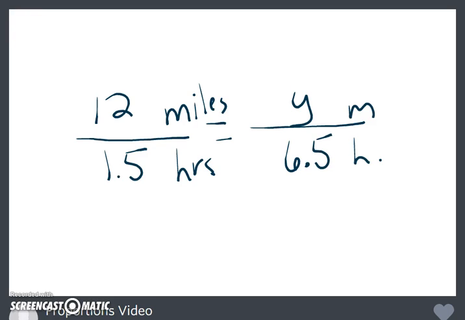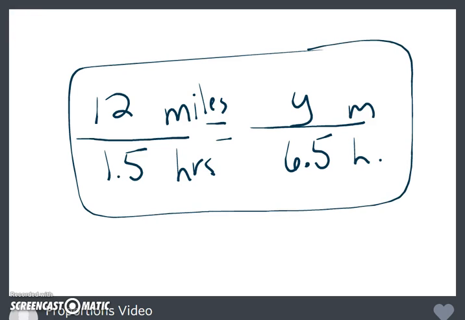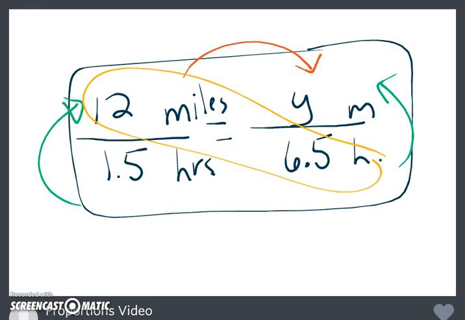Okay, I would like you to solve this problem, bring this problem back to us tomorrow, and we will talk about that. Use one of your 2 methods. Remember, we can go across, or we can go up and down, or we can cross multiply and divide. Okay, so you have lots of different options here. Okay, so there are 3 methods. Make sure you have those in your notes.